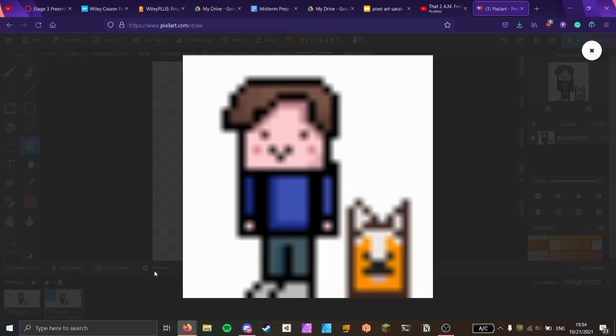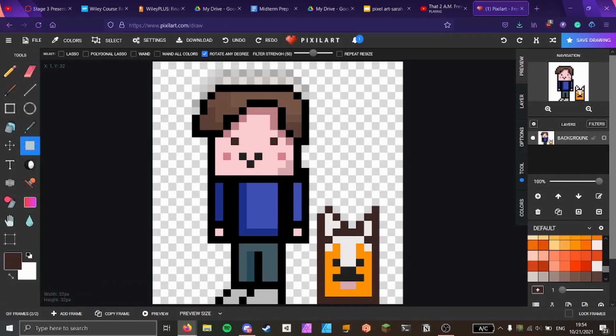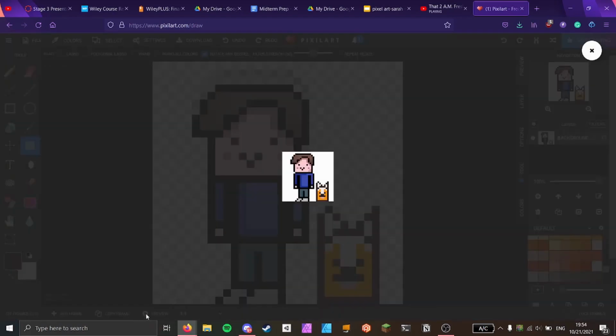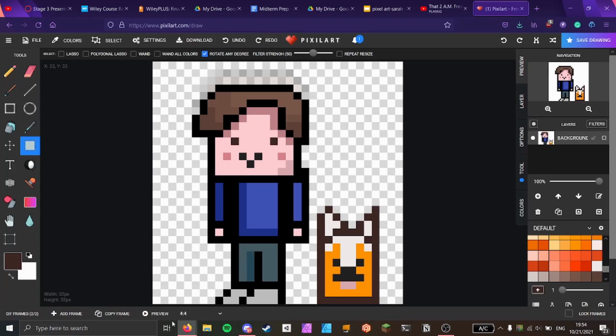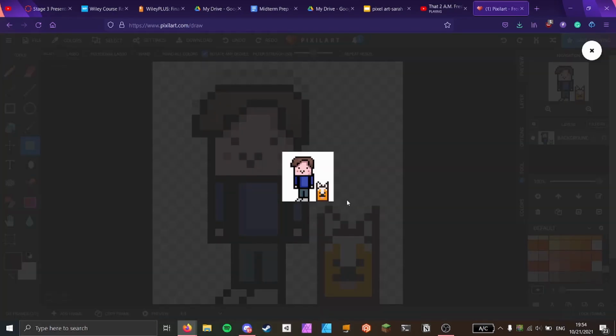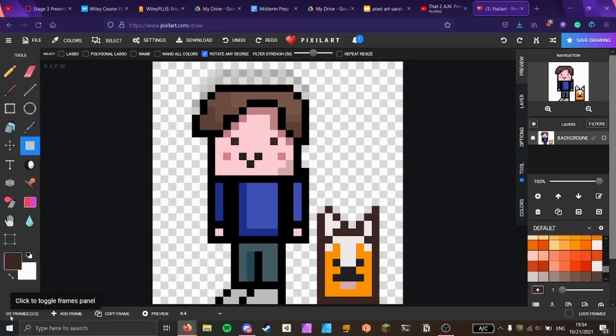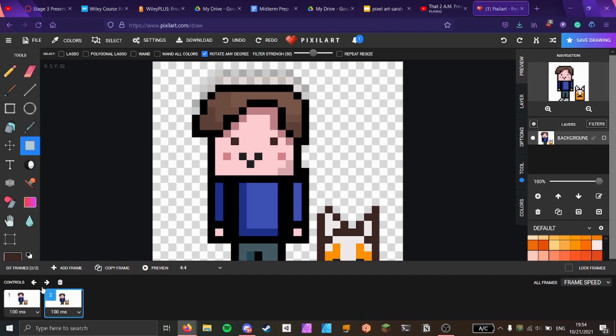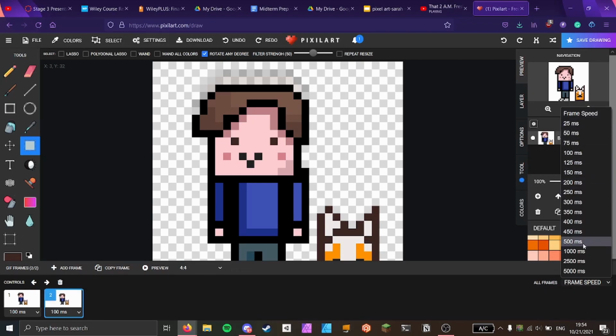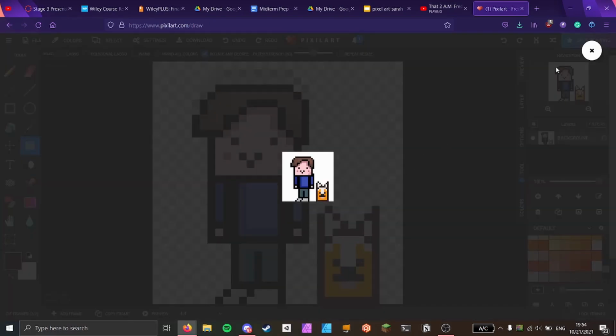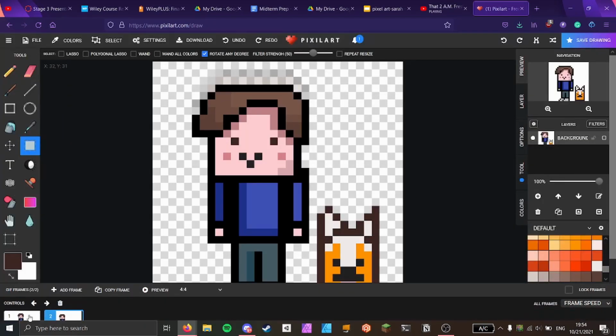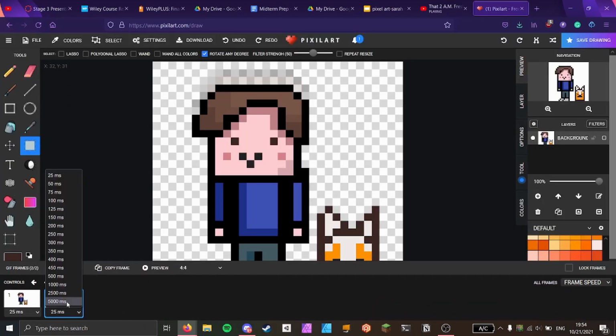And then you can preview it, and it's terrible quality, but as you can see, there's a preview size. Can I do this? And then will it look better? Okay, well, that's kind of what we got going for us. But yeah, you can change the preview size and then it'll look a little better. Basically, it just cycles through the frames that you add, and then you can also change the speed of it. So if I want to change it to like 25, it'll go even faster. But you can change it to pretty much whatever you want.